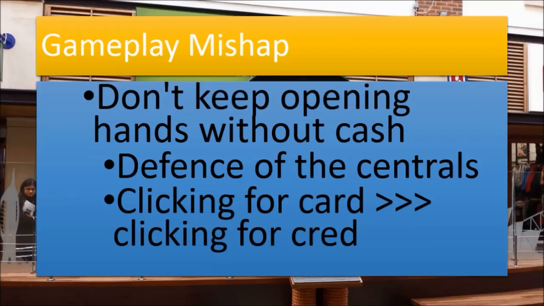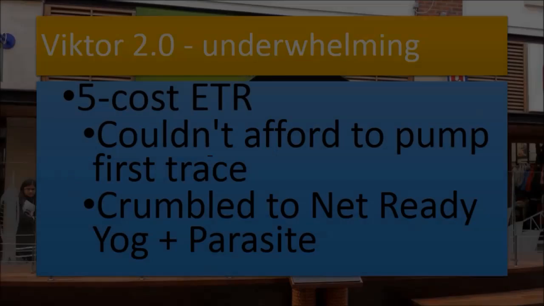Also, clicking to draw cards is much more preferable to clicking for credits in this sort of deck where there are lots of econ and draw events. I was clicking for credits for the majority of this game because I could not afford to click for cards, because that would put me over the hand limit. Another important reason to have cash in Cerebral Imaging.